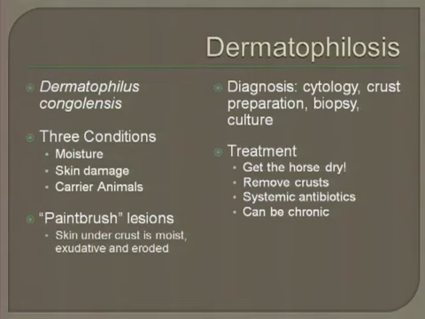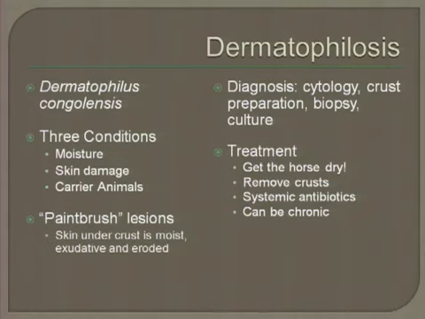It produces these very characteristic paintbrush lesions, so you get hairs that are easily epilated, and you get this clump of hairs that are all adhered to each other with these very thick crusts. So it really looks like a paintbrush. And then the skin under the crust is moist, exudative, eroded. It's often painful when you epilate these, so be careful. Don't epilate large amounts at one time.